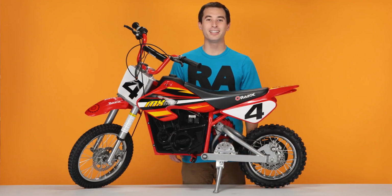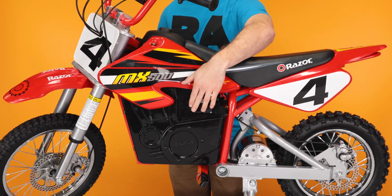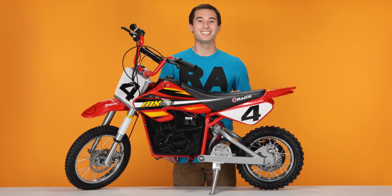Now, as with working on any electric product, make sure you turn off the power before you begin. Now let's get started on step 1, removing our fairings. Let's start by removing the seat fairing.